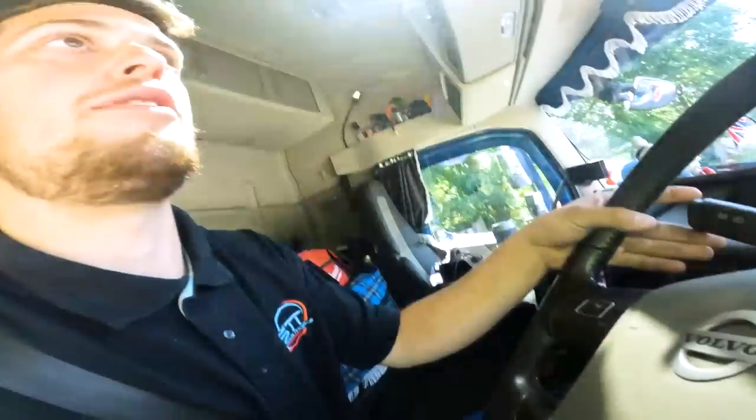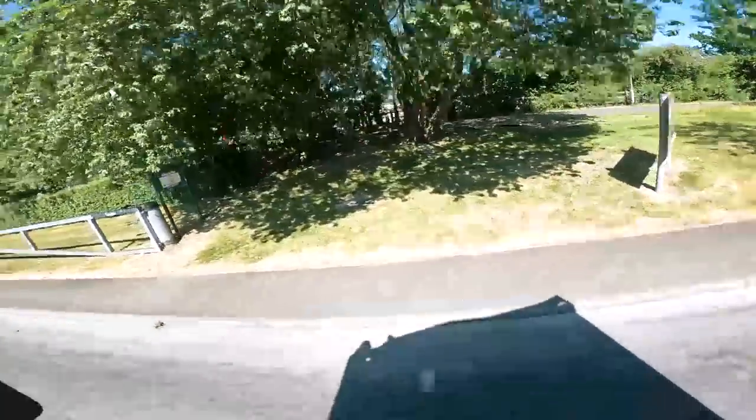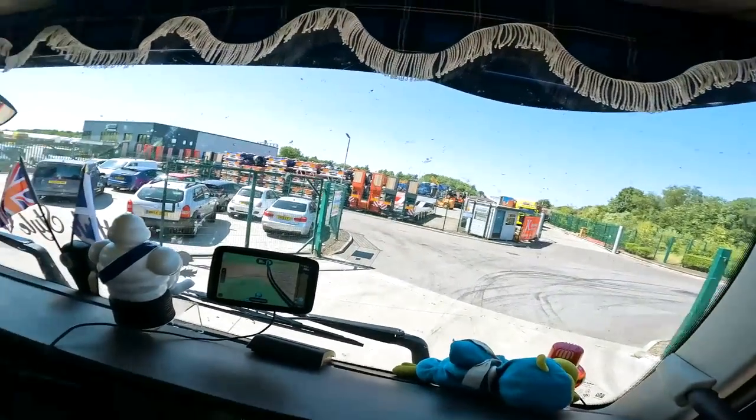Oh, right, it's been a couple of minutes since the last fuel stop we did here, and here we are. I am buzzing. Oh, Jesus Christ, I'm honestly wrecked in there. Just over there, somewhere in that mix of trailers, is our new trailer. So I've been told just to back into this yard and wait. He's making room in that yard, so we'll reverse in and do whatever we're doing to load them all up.